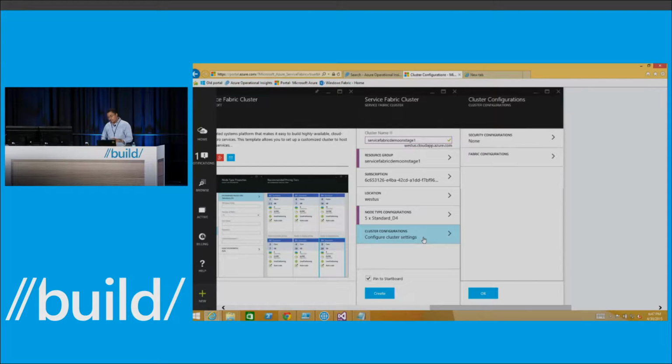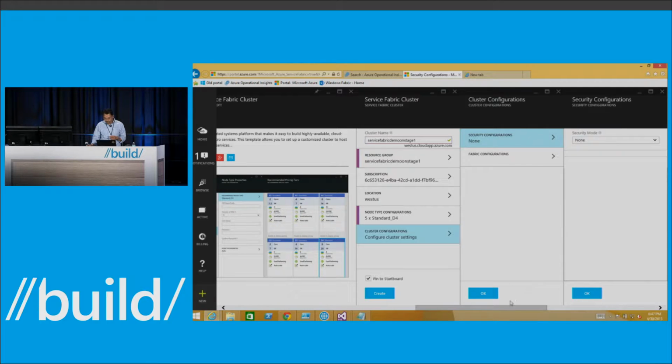If this is a cluster you're using for development purposes, most likely you don't want it to be secure, and it's easier. But if it is a production cluster, absolutely you want to secure it. I always suggest that even a development cluster is good to secure, because you don't want it to be DOSed by someone else. So it's best to just do it. We allow you both these options.